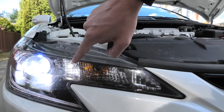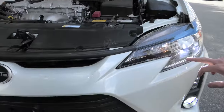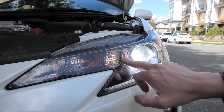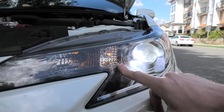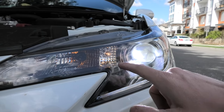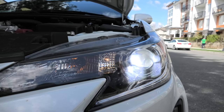Now we have the new LED here. This is how it looks. Let's compare it to the OEM. Here we have the OEM bulb and as you can see it doesn't look as good — it's yellow, it's not bright enough. Right now I'll show you how to replace this one and we'll show you both lights in a darker place.